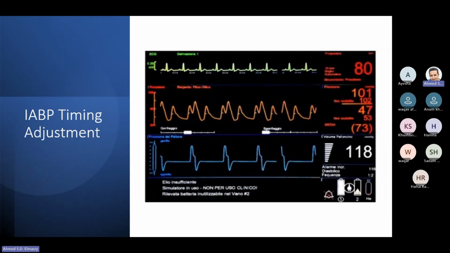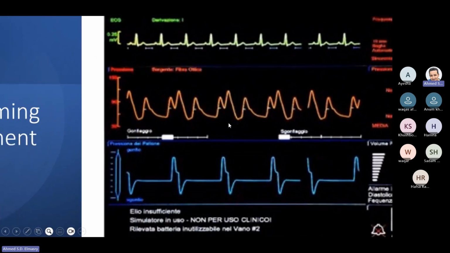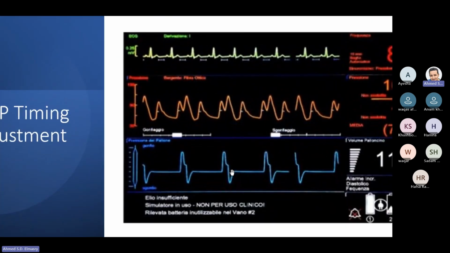And the next abnormality is related to deflation timing errors. In this one, the operator moved the deflation point from here to here, and this patient is having early deflation. As you notice, the inflation timing here is very short, but the deflation timing is very wide. This is the time for the inflation, and this is the time for the deflation. So this patient is having early deflation and a more prolonged deflation time.